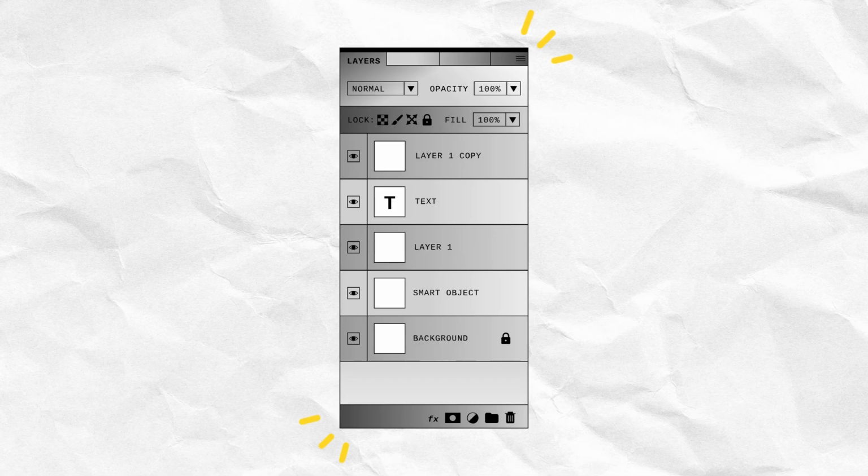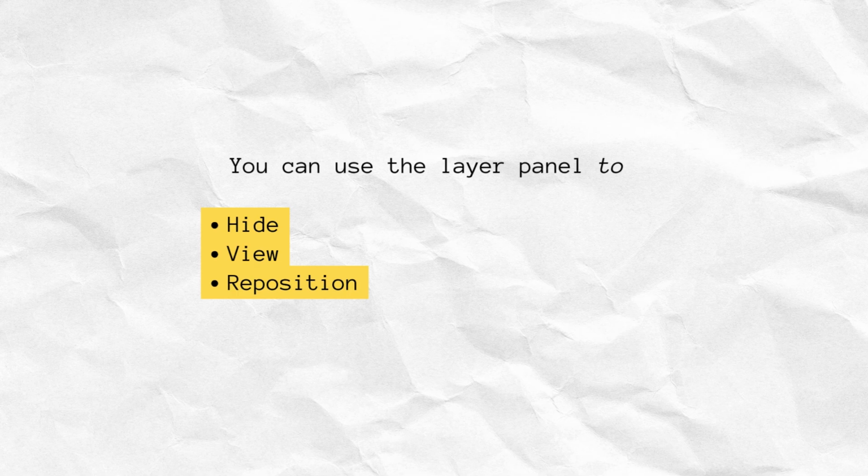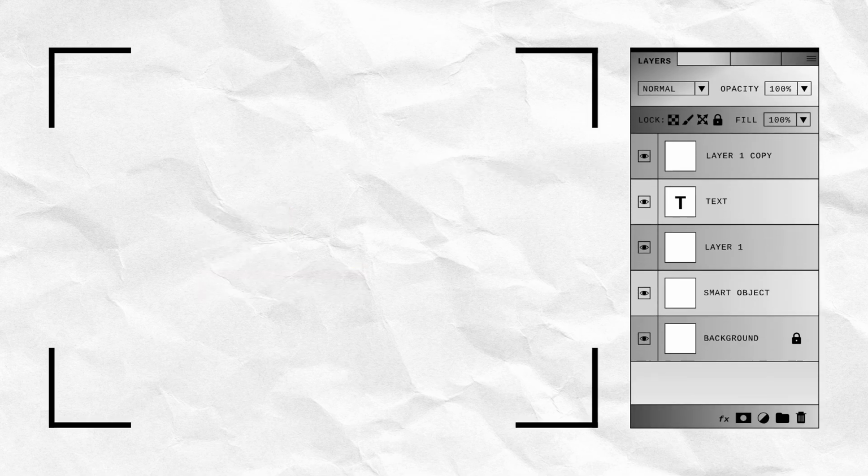Let's look at some functions of the layer panel. Firstly, let's take a step back to our practical definition that says we use the layer panel to hide, view, reposition, and delete. At times, elements could disappear from your preview. This could be because it is positioned under a pile of layers. If that is the case, to make it visible, you just have to find the element and reposition it to the top.